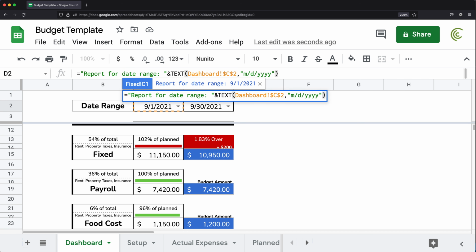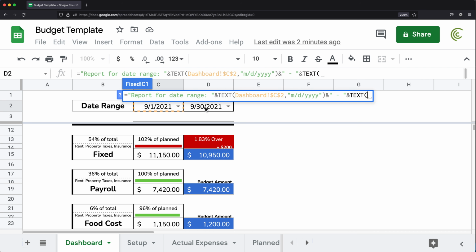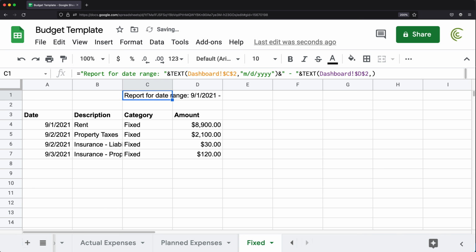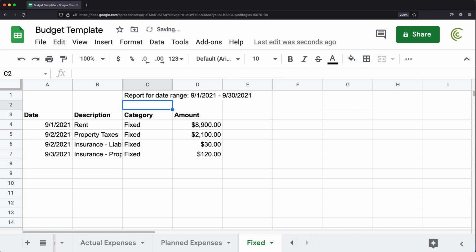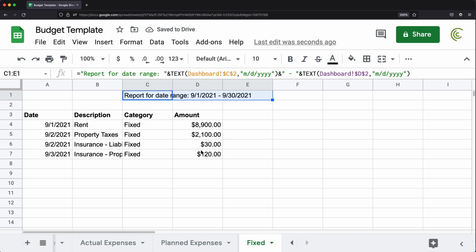So after that, I'm gonna close that and do another ampersand and add like a space with dashes and do another ampersand, and then again do another text function to do the end date after this. So I'll click on this, F4, comma, and use that same format. I just hit enter by an accident, but let's go back and use that same format for this. Just like that, hit enter, and see now it's gonna just show us this. So that's just a little nicer, I guess.